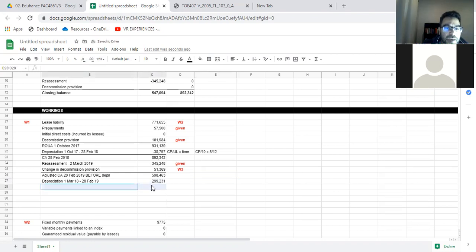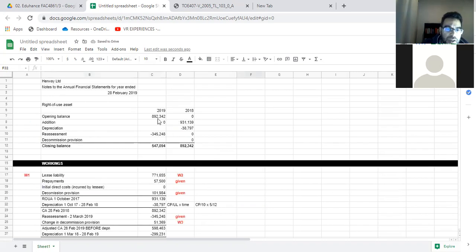So now the carrying amount after depreciation would be the sum. Okay, so depreciation, we're going to make negative. I'm just going to copy this over quickly. And this now is after depreciation. So if we go to this thing over here, opening balance equals closing balance. So there's closing balance, opening balance equals closing balance.